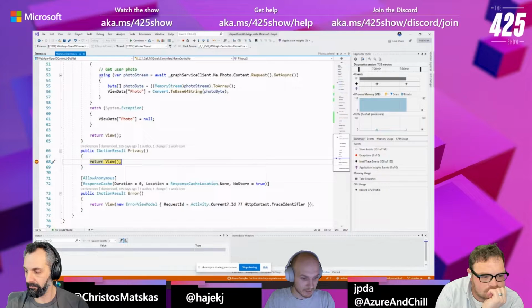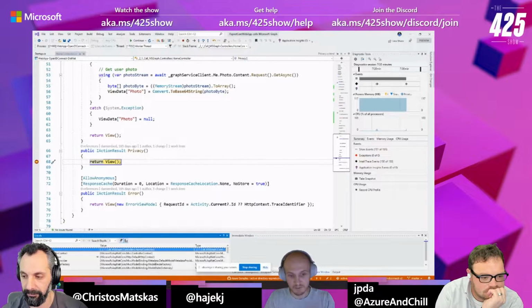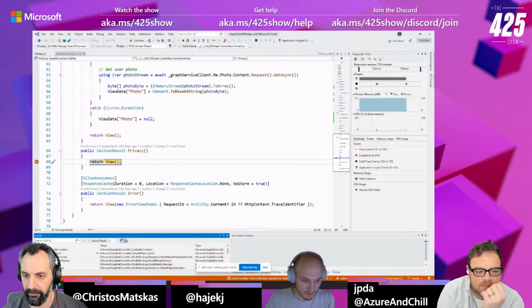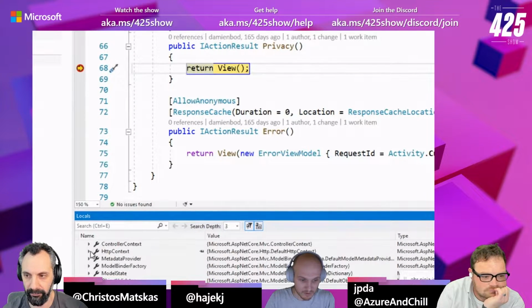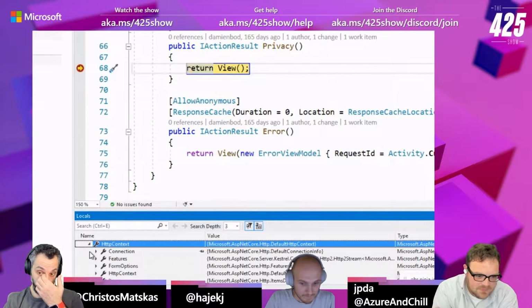Okay, I will end up here, and you will be able to see the HTTP context. Let me see if I can zoom this in a little bit. I think Windows Plus does magnifier. Yeah, I just did it. Did it zoom, or did it zoom just for me? No, okay, perfect. It's zoomed.